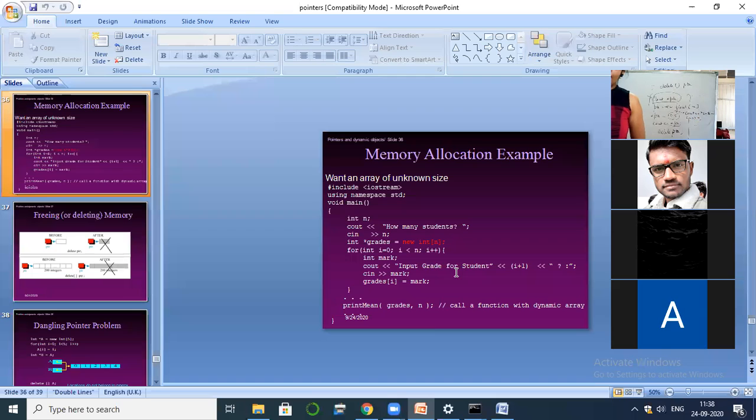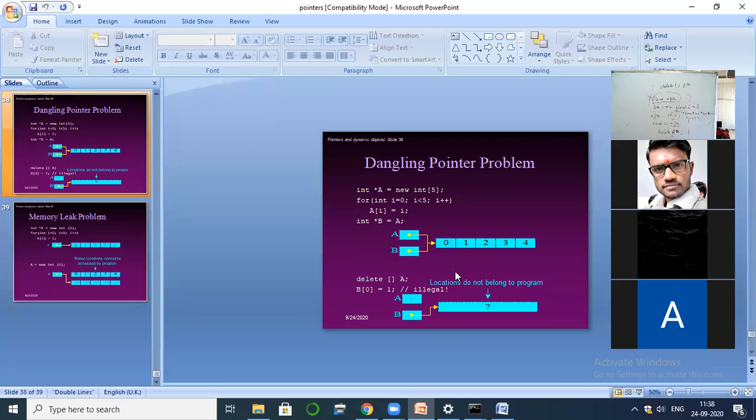Understood? In the case of static, we can't allocate the memory like this. But in the case of dynamic allocation, we can write like this also. Clear?